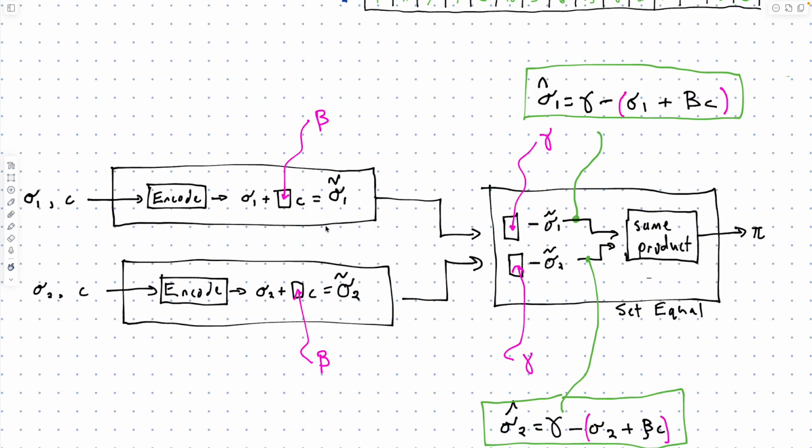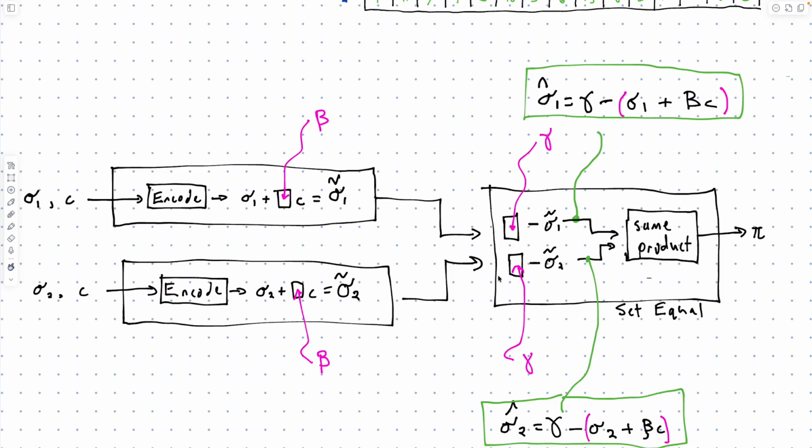Then what we want to do is prove that these two are set equal. So what we do is we take the values and we kind of program them into a new polynomial. This time we set all the values in these arrays as the roots of the polynomial. The format for the roots of the polynomial is the variable minus the root, all multiplied together. All right, so we set this up, and then we feed it into something that will take the product of them. And if they're the same polynomial, they'll have the same product. And so if we have a way of proving that these two things have the same products, then we're done.